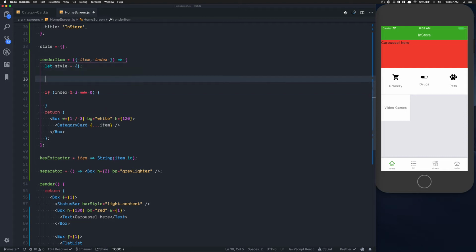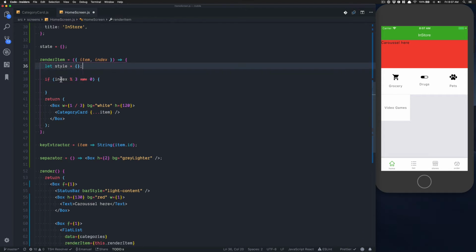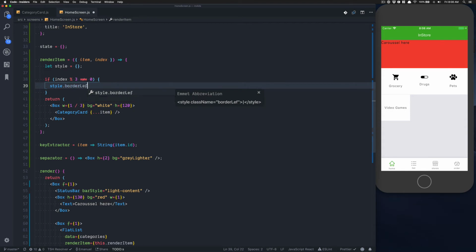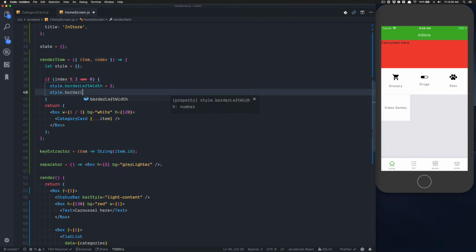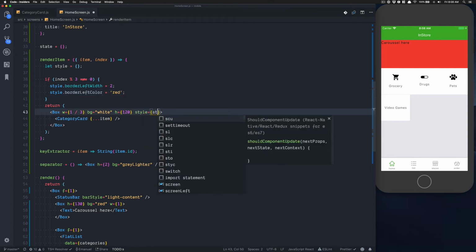Example, if you say 5 modulo 2, this thing is gonna give you 1, because you can fit 2 times 2 inside that, but still 1 remains. But if you came from JavaScript, if you did JavaScript before, you know what this thing means. And now here what I want to do, just for showing you, is say the style border left width equal to something, and I want to have a style border left color equal to red for now. And now I want to pass this style right there.